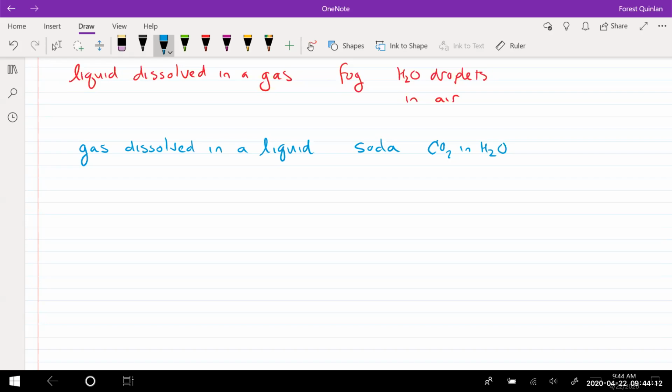It's kind of weird to think about it being dissolved, but again, the word dissolved, you could substitute the word mixed. And carbon dioxide does mix into water, especially if you put a bunch of pressure on it, you can actually push more and more and more CO2 into it. Of course, as soon as you crack the seal on that, the CO2 is going to try to leave. We discussed that in the intermolecular forces section. But we do know that you can get some carbon dioxide to dissolve in water. And some of it will actually permanently stay.